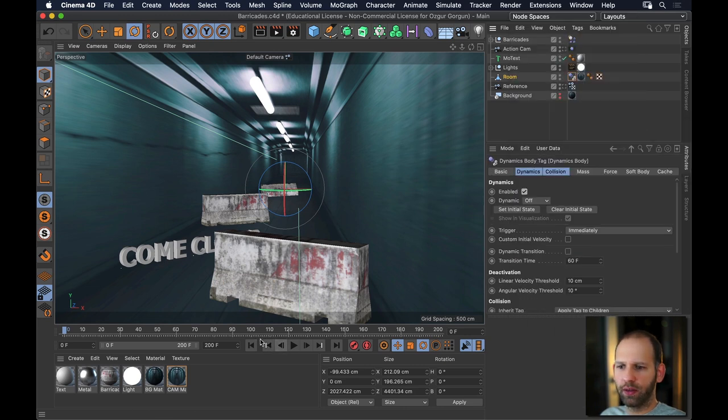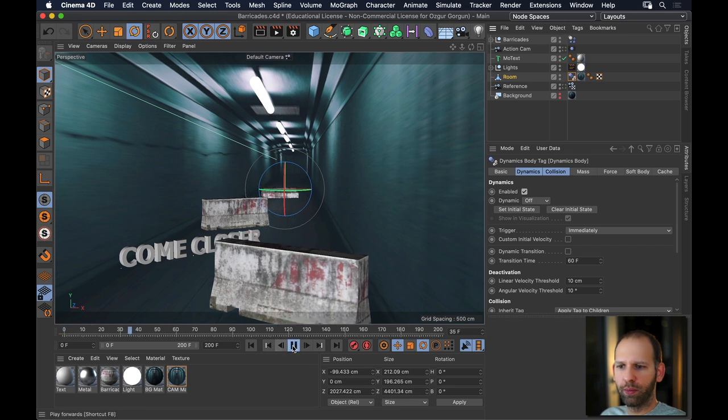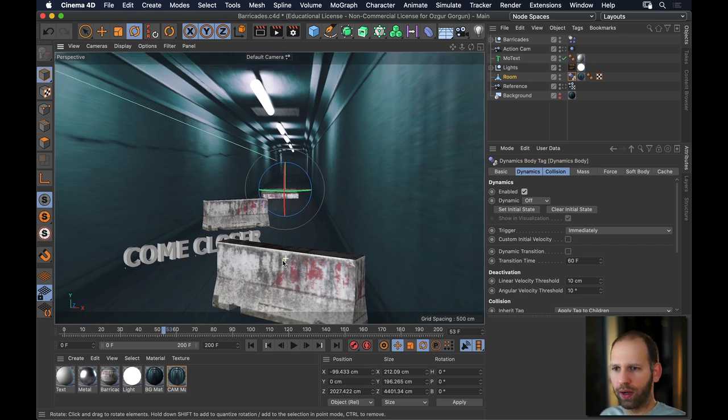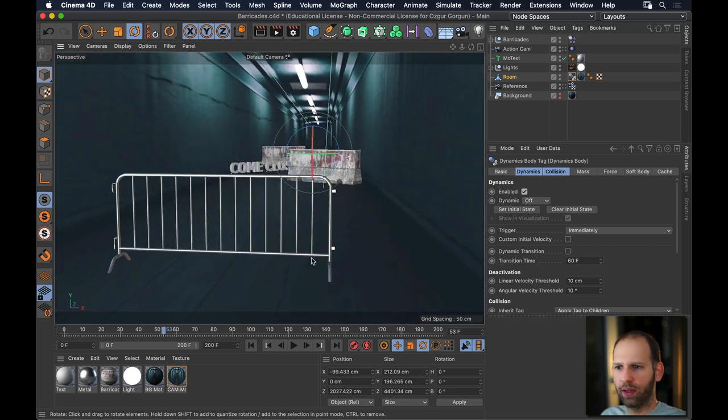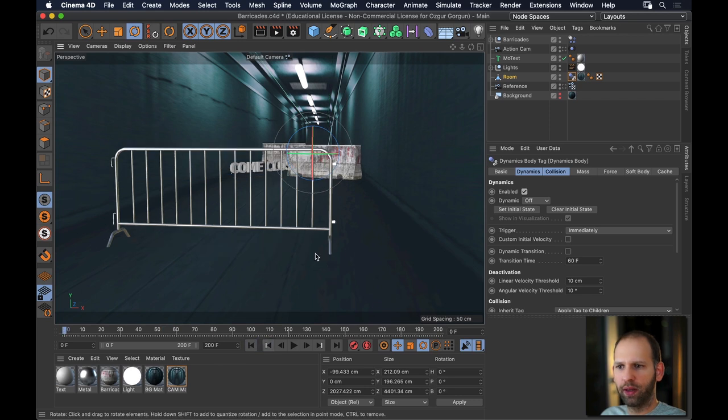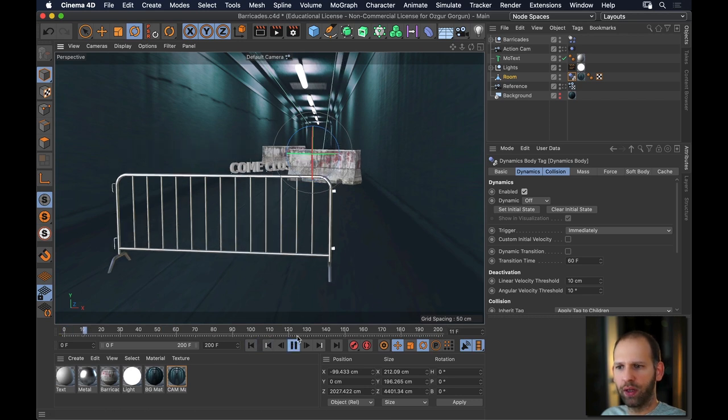So that when I play this, look what happens. All the barricades fall, and now they're being stopped by the floor, by the room, so that they're now making perfect contact with the floor. If I now go back, I think there was one more here. This one. And let me just rewind and play again. This was also floating. So if I play, that's now also in the correct place.